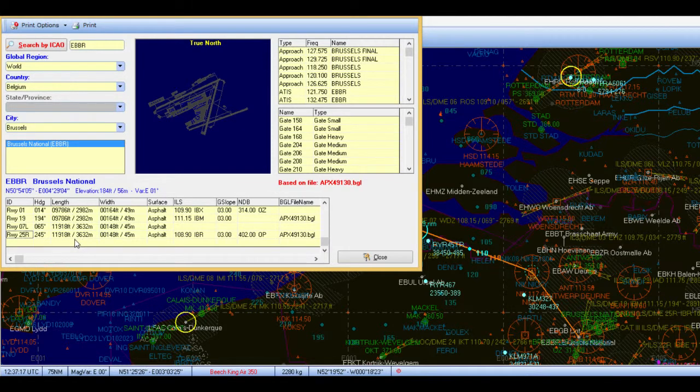You can see here it's 11,000 feet, or almost 12,000 feet actually, at 3,500 meters, which is about the same as runway 27 at Gatwick. I think it's runway 27. We're not going to think about gates yet. We'll think about that when we're on the ground.